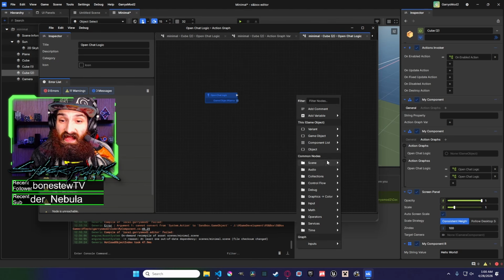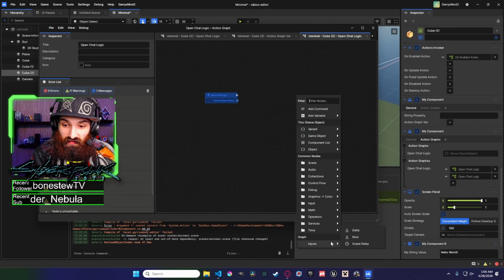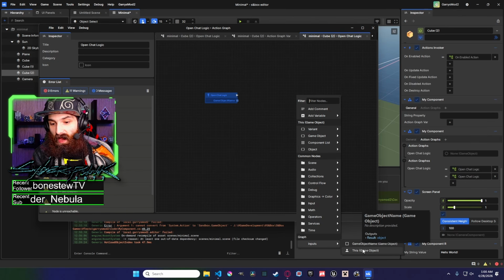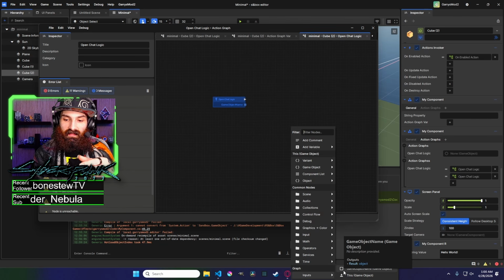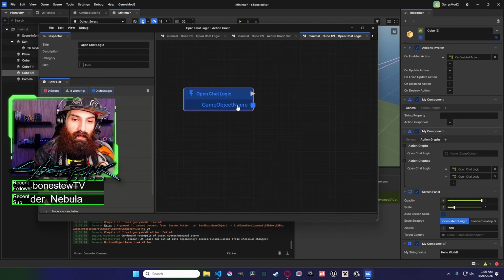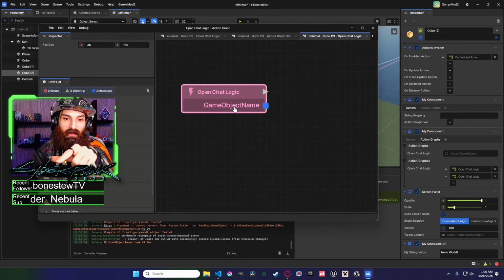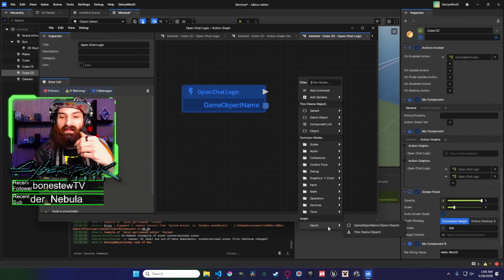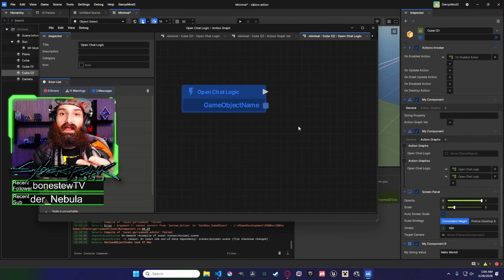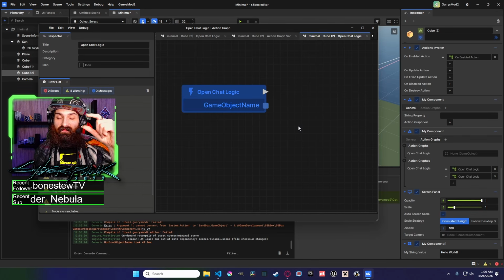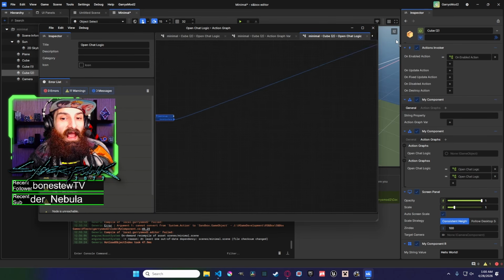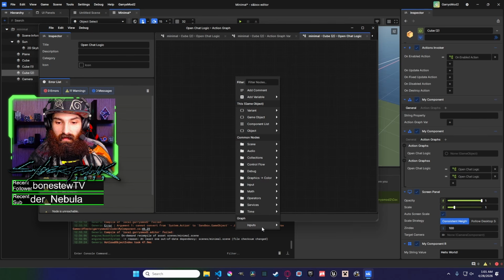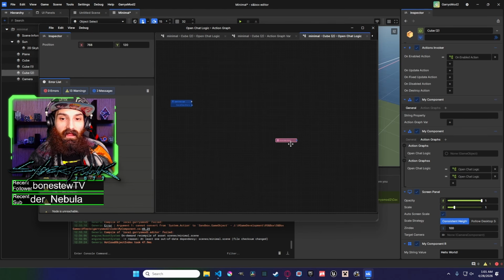So that's all the information without going too deep into that. And to get your inputs, which is your game object, and this game object, and then the game object name, which is weird, I know. But it is the input, because it's an input, right here. You've got two inputs. You've got the game object, and you've got this input. And you can directly call that input, like you can in an Unreal Engine function. If you create a function, you can call that variable in other places. So you don't have to pull the string all the way over. You could just be like, boom.